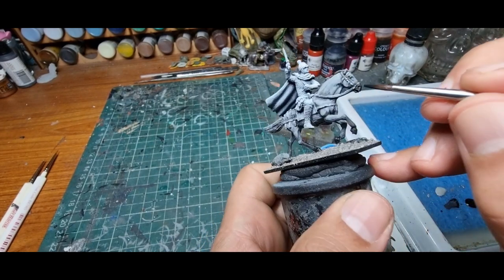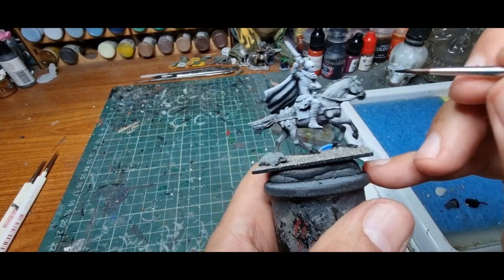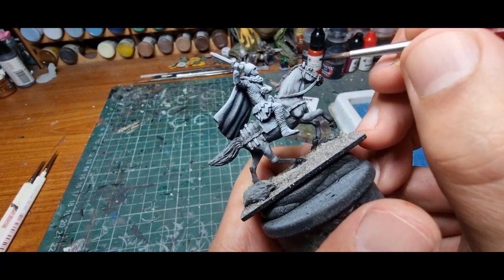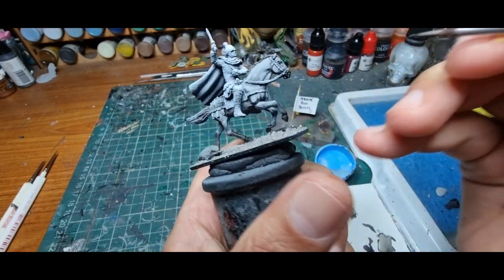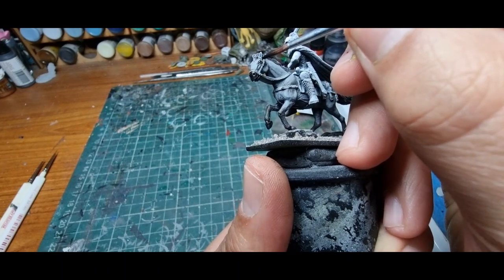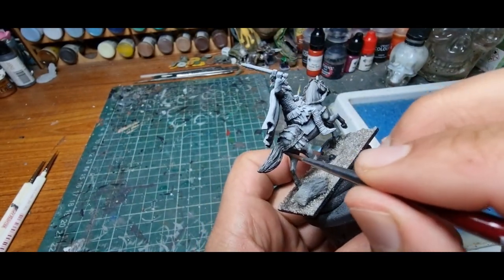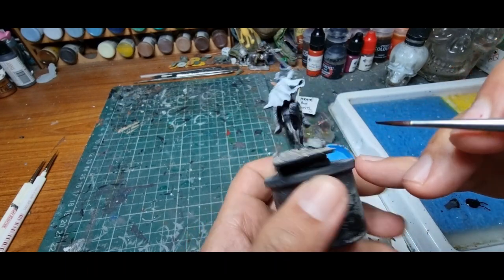Look a little bit on his nose to take that shadowing right down. And if you've got a good point on your brush, it's alright. I'm just going to drop some black over the eye. I put some dark grey over it already, so I'm just reinforcing that. Now I'm going to put a bit around the base of his tail.